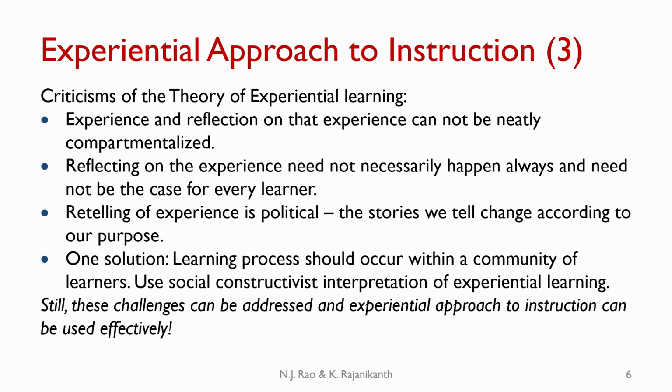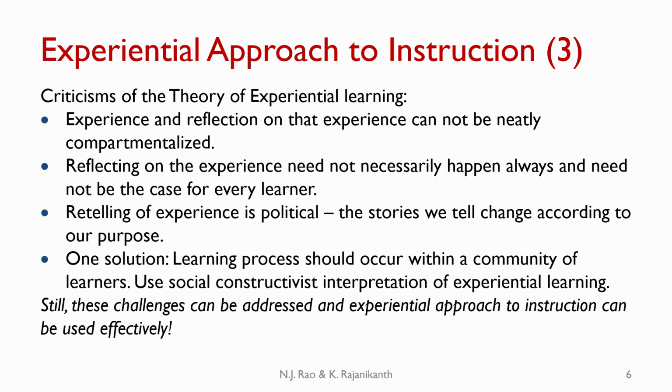The stories we tell change according to our purpose. Not that deliberately we try to lie, but the mind makes up its own version of the experience at a later point of time. So, when the learner is trying to recollect the experience and reflect on it, it may not be always a valid reflection, and the learning that results from it may not be really authentic.